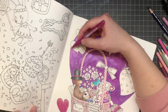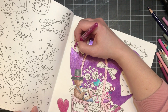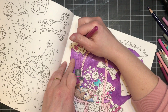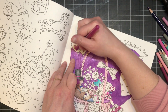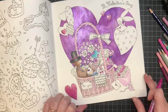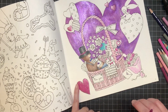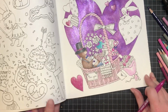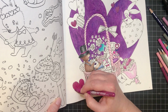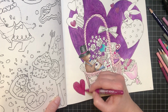I'm going to do one more pink heart up here. You did have to get these started by pumping it up a little bit to get the paint or the liquid running down into the marker tip. So maybe, you know, I probably should check and make sure that it didn't bleed through a little bit. That's okay. Is that dry yet? I don't like the way that that streaked. Yeah, I'm able to cover it up a little.